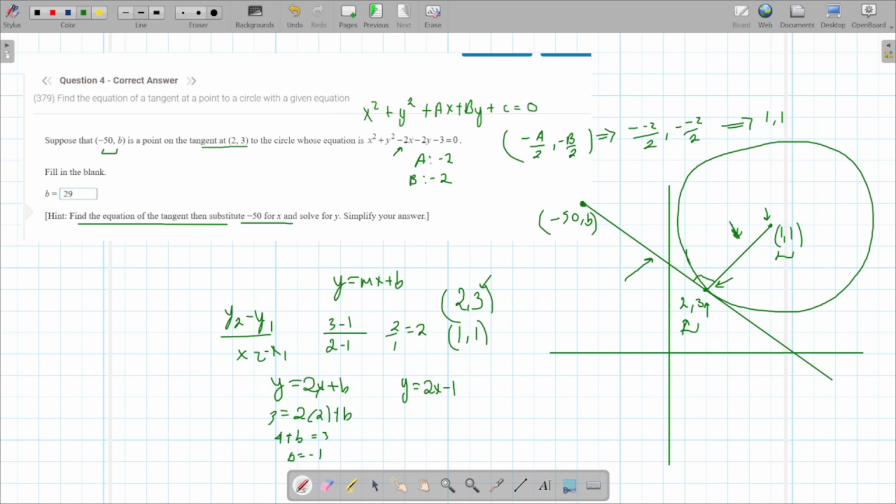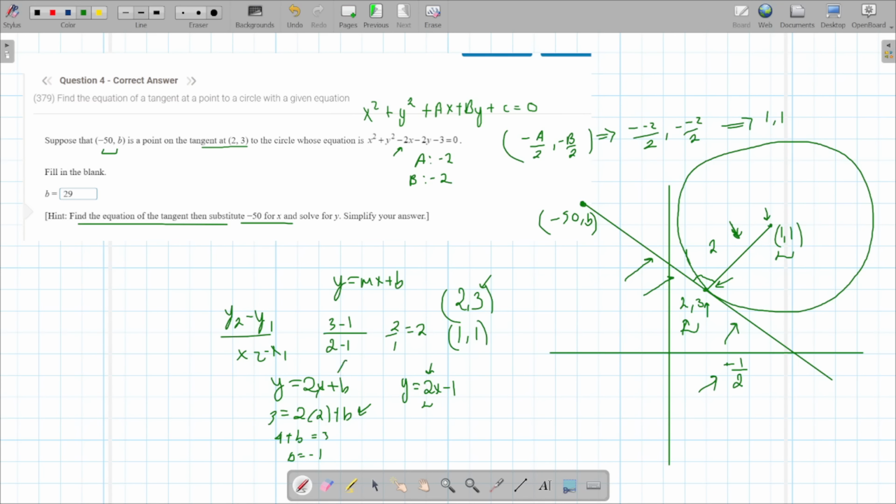Actually, you don't really need to find b, because the only thing that interests me in this case is the slope. Why? Because we took this before, and you should know this. The relation between two perpendicular lines is that the slope is the negative reciprocal. So if the slope of this line is 2, then the slope of this line here is the negative reciprocal. What's the negative of 2? Negative 2. And what's the reciprocal of negative 2? 1 over negative 2. So the slope of my tangent is negative 1 over 2. Because this was 2, flip it, becomes 1 over 2, make it negative, negative 1 over 2.